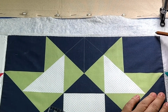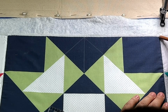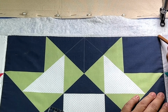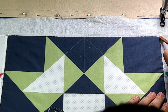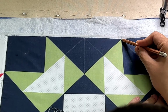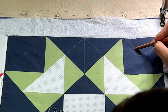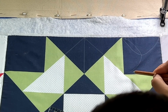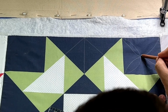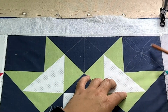So what we're going to do is start over here in this upper right corner, and I'm going to take a continuous curve and go all the way up to this dot. I want the top of that curve or arc to be right here at this dot. I'm just going to draw it now on the machine, but I would hit the top of that dot, come down to this other point, and do the same thing. Now this is going to be a nice tall arc. So we're coming right up into here and coming down. Again, another one there, down, and then one last one there and down. So I've created kind of like a pumpkin seed cornerstone just with doing continuous curves.